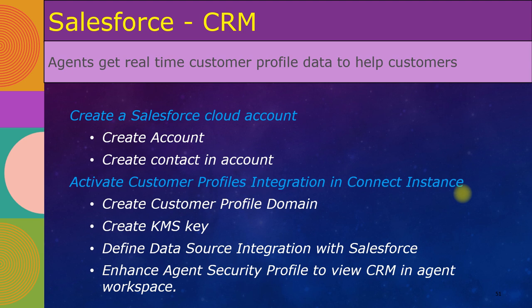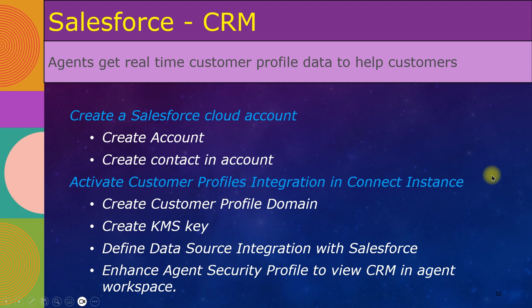Relatively simple. Getting it to work is, like I said, the challenge. But from a perspective of how do you configure this in Amazon Connect and how does it work and how does it authenticate and how does it give you the profile? It's relatively simple, though easier said than done. But the bottom line is it's simple to make this happen for the agent, and you just got to make sure it gets done. So if there's anything that needs to get addressed, make sure that it is addressed.